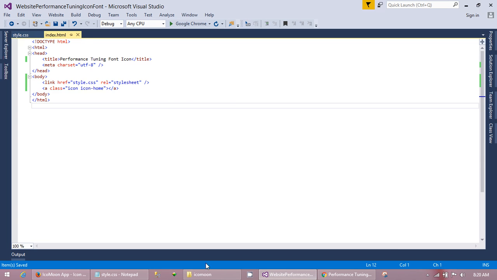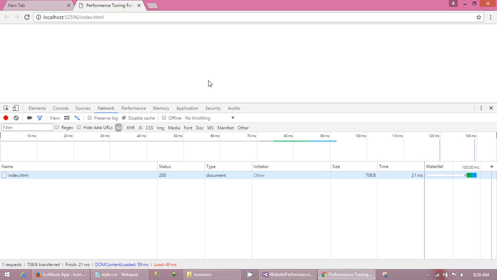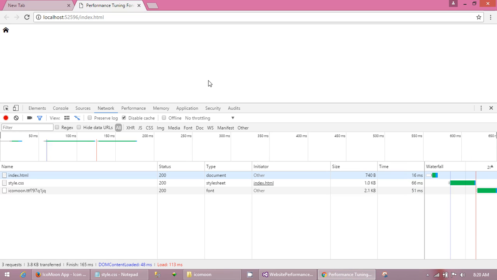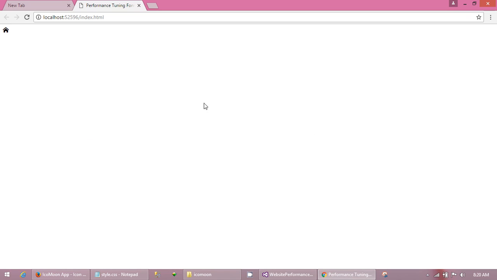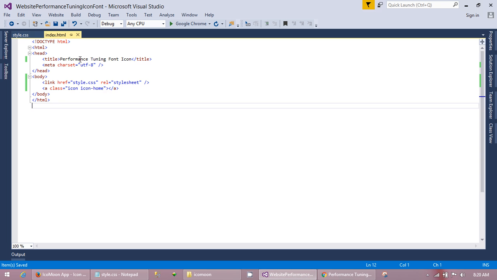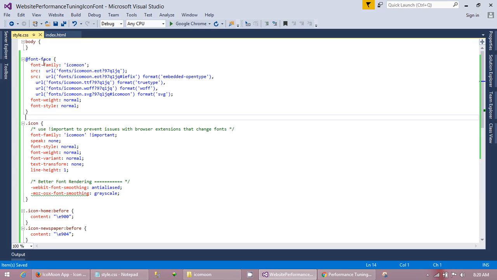Okay, now you can see, yeah, can you see the home icon now? Yeah, that's what we got. Now suppose we want this icon to be bigger, so it looks big. We have mentioned the font size here.